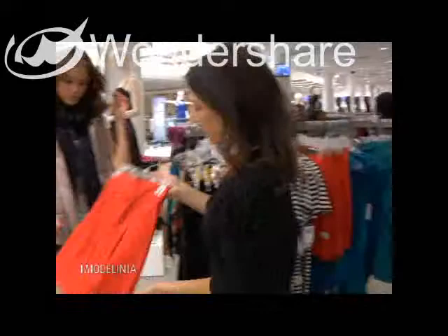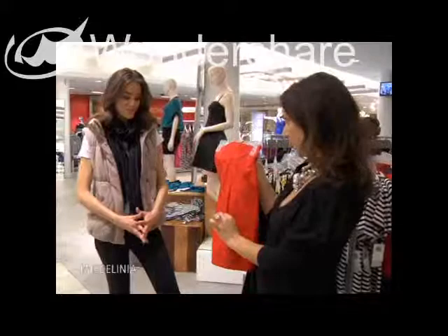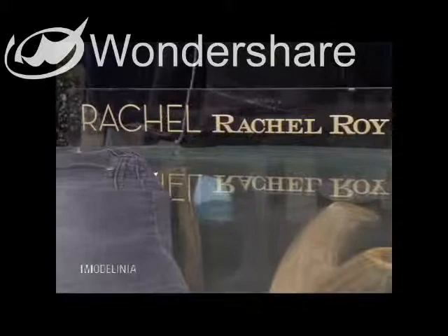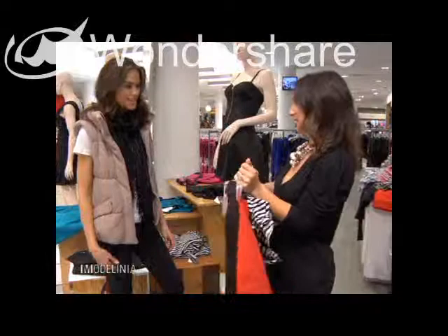It's got the cute pocket detail and a little tiny pleat. It's got these fun, flirty, little ruffled sleeves. So I think we should try this on for sure. And then we have a jacket right here that will complete the look. This is from Rachel Rachel Roy, and it's got little knit sleeve detail and the military buttons. So I think this will be great — let's go try it on.